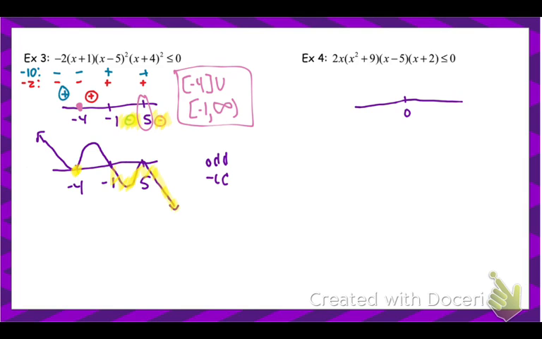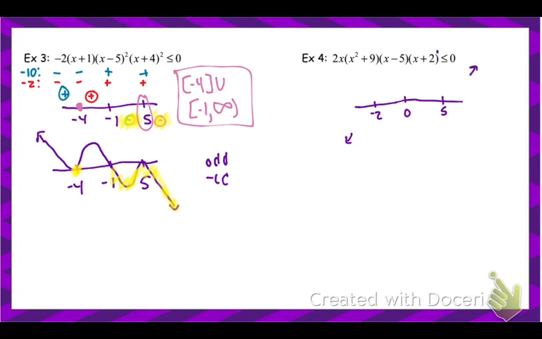Those imaginary values, plus and minus 3i, algebraically would give us 0. It's not going to be an x-intercept, so it's not going to affect where our graph is positive and negative. I also have -2 and 5. All right, let's look at the overall degree here. So I've got 1, 2, 3, 4, 5. So this is also a 5th degree polynomial. This time I have a positive leading coefficient.